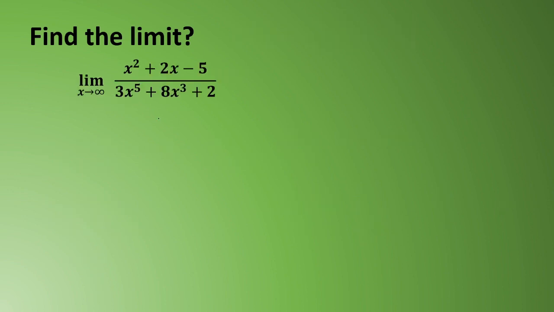This question involves the topic of limits at infinity. So we just need to compare the degree of the numerator and the denominator. In this case, the highest degree in the numerator is 2 and in the denominator is 5. The degree of the numerator is less than the degree of the denominator, and this is at infinity. Then the answer here is 0.